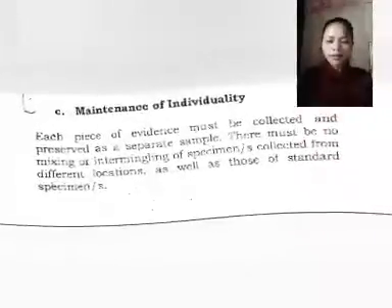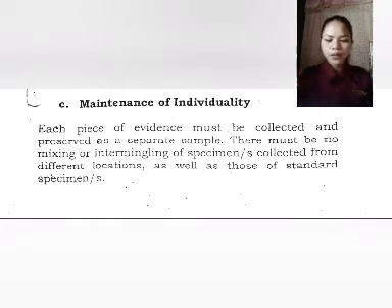And then the next factor is maintenance of individuality. So each piece of evidence must be collected and preserved as a separate sample. There must be no mixing or intermingling of specimens collected from different locations, as well as those of standard specimens. So, maintenance of individuality means that every piece of evidence must be collected and preserved as a separate sample, with no mixing or intermingling of specimen. So that is the maintenance of individuality.